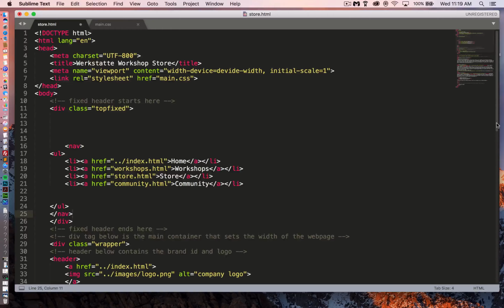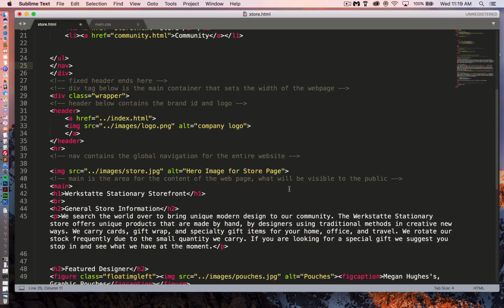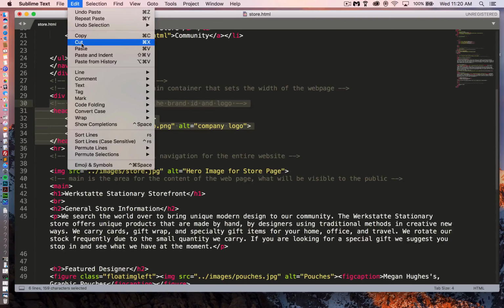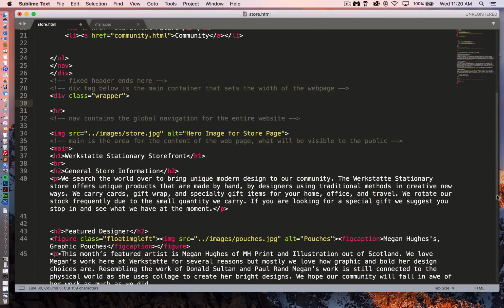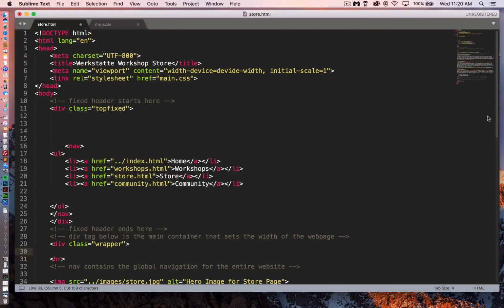Now I'm going to also get my logo from my header. Don't take the wrapper tag above the header. That needs to stay where it is to basically control the width of the content that will be below the fixed header. So I'm going to edit, cut that. I want to put the logo above the navigation in my fixed header.